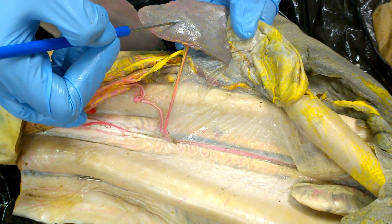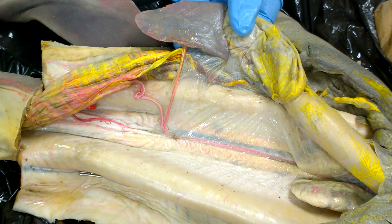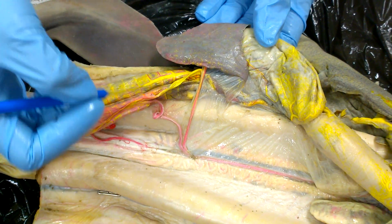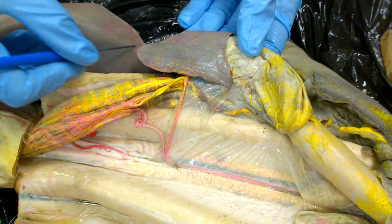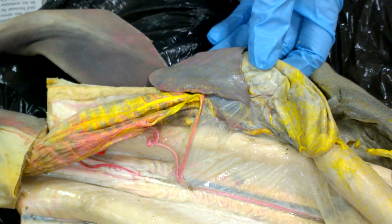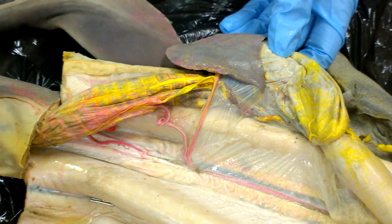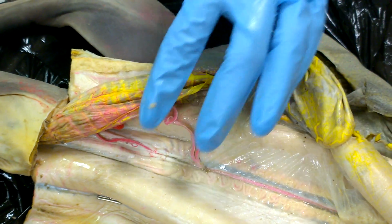Then we've got this branch that branches off and runs. What's this organ? Is that the spleen? Perfect. Splenic. Well, it's the gastrosplenic artery. Okay. It's kind of confusing. But if you ask, like, where does it take blood to, we wouldn't say anything with the stomach. No, it doesn't take blood to the stomach. I don't know why it's called that. It's just to the spleen, despite being called the gastrosplenic artery.